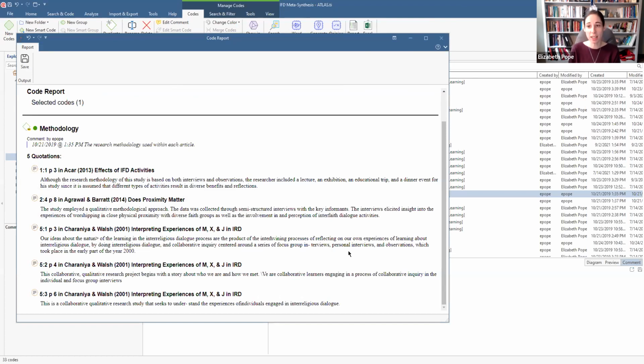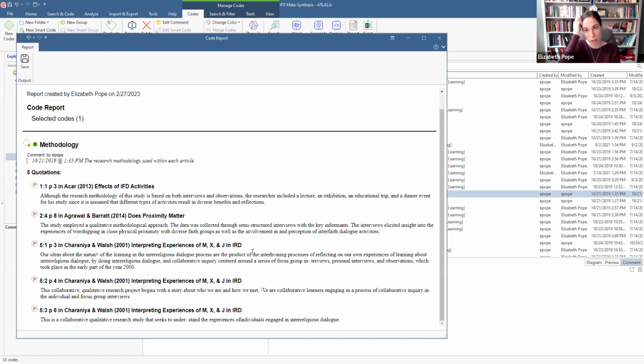And then you can actually put it back in Atlas if you want to do further coding and analysis of it. And so this is one of the most important aspects of being able to do a literature review in Atlas to me. And this is another reason that naming your articles or your documents is particularly important, because it tells you where they came from, where these quotes came from. It tells you which document number, which quotation in the document, the page of the document, the title of the document. If you have any comments attached to these quotations, they'll come up here. So my comment is the definition. You can actually attach memos to these, and they will come up as well.